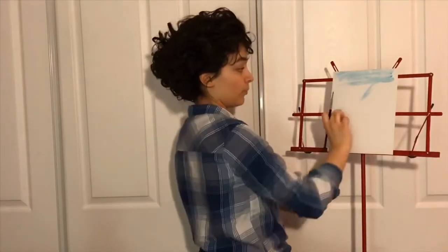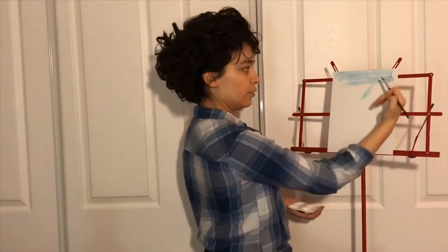That wasn't so hard, was it? Make sure you leave room for a strip of yellow in the middle. We're gonna go blue, yellow, and then red.